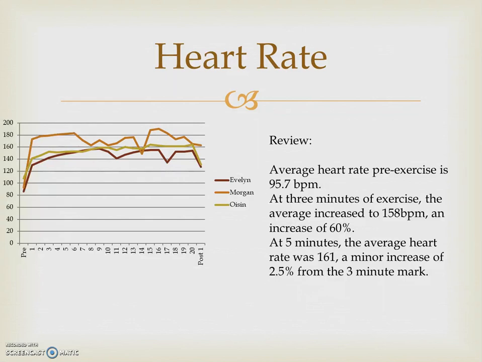This suggests that Morgan had been working in the anaerobic system in the event, which produces lactic acid as a byproduct when no oxygen is present. We can back this up by using her lactate energy system graph, which is going to be shown later on, in which lactate levels spiked at minute 8, suggesting she was working at a way too high intensity in the anaerobic training zone, meaning that the cool down for her would have taken longer compared to the other 2 clients.